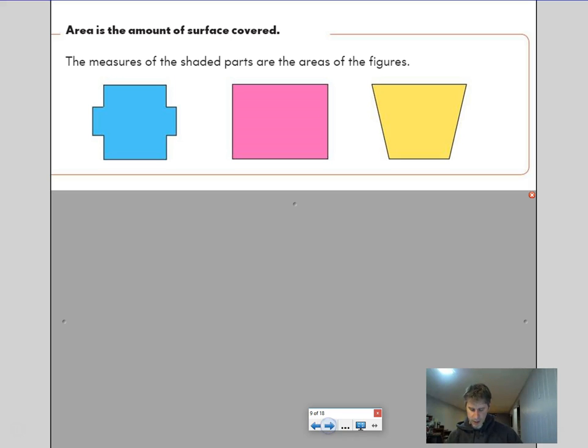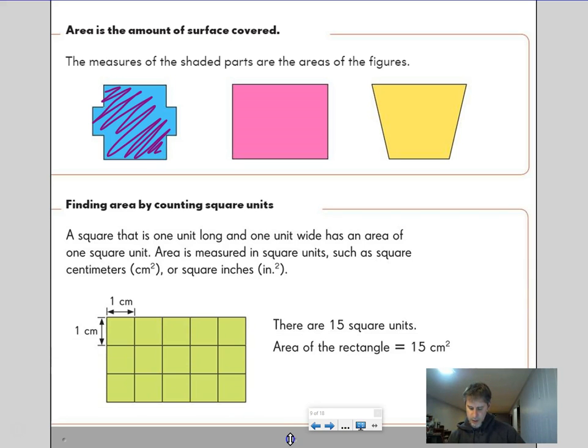Okay. Next piece here is we're looking at area. Area, essentially, we're just saying that it's covering a certain part of a shape. So these shapes that you see here, this is all considered the area of this particular shape, so far with the pink and yellow. Now, since you've looked at shapes before in 3rd and 4th grade, you had been able to count squares, and so if each of these sides is 1 centimeter, this is 1 square centimeter. 2, 3, 4, 5, 6, 7, 8, 9, 10, 11, 12, 13, 14, 15 square centimeters for that particular shape.